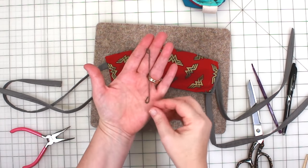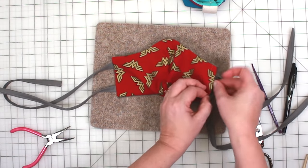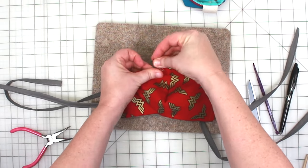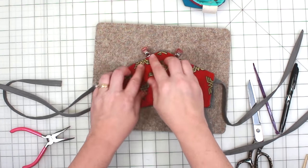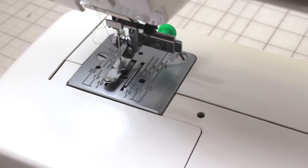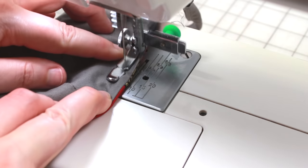Use a hot iron to press the fabric flat. Now we need to add our nose wire. I'm using a floral wire from my local florist shop — check your pattern for wire gauge and measurements. Bend the wire to the shape of your mask and then slip the wire inside the mask, then secure it with a clip. Take your mask to the sewing machine and topstitch around the perimeter of the mask leaving the filter pocket open. I've switched to my zipper foot so I can avoid running into the wire while I'm topstitching — go along the perimeter of the mask taking extra care around that nose wire.